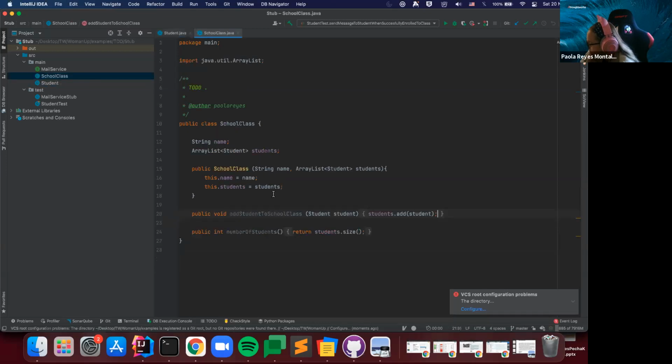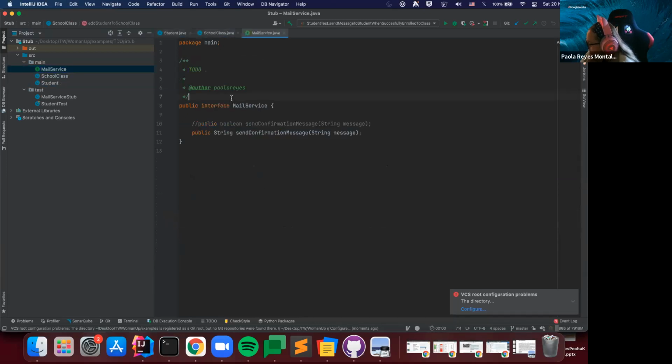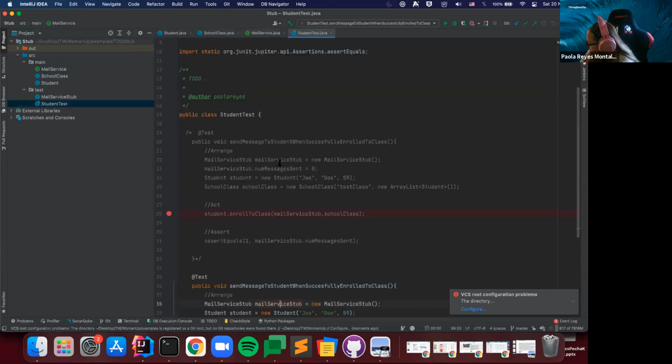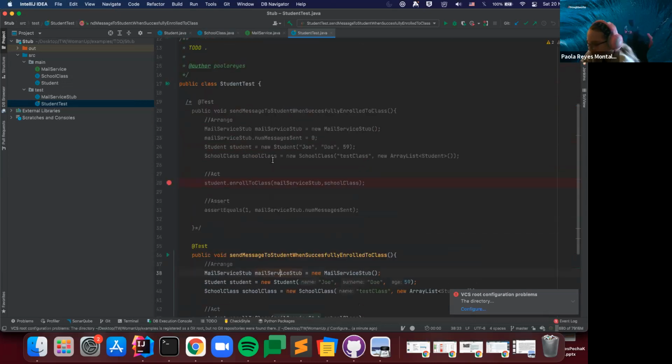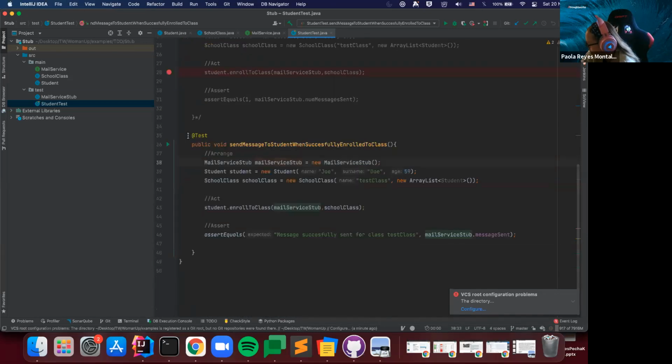We still have the school class and we have the interface of mail service. Now we have the student test. I didn't know which of these two tests would better represent the spirit of the stub, so let's try with this one first, and if not, we'll try with the other one.